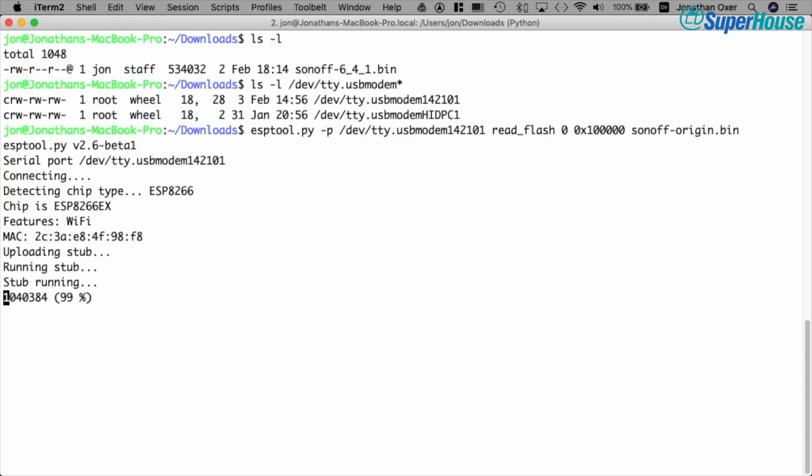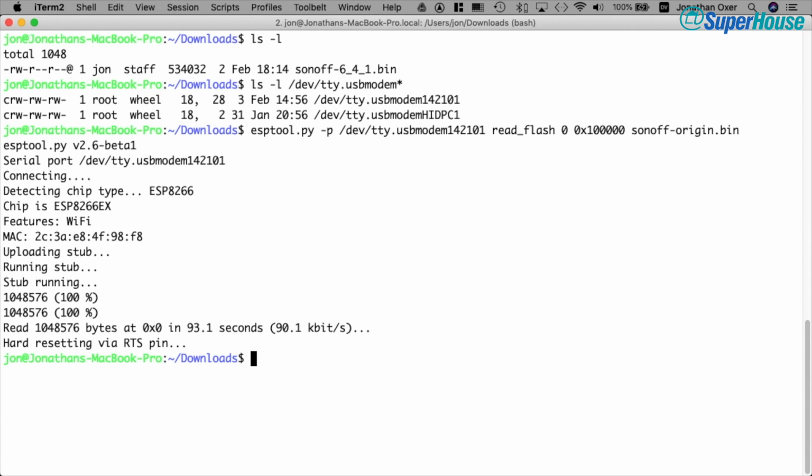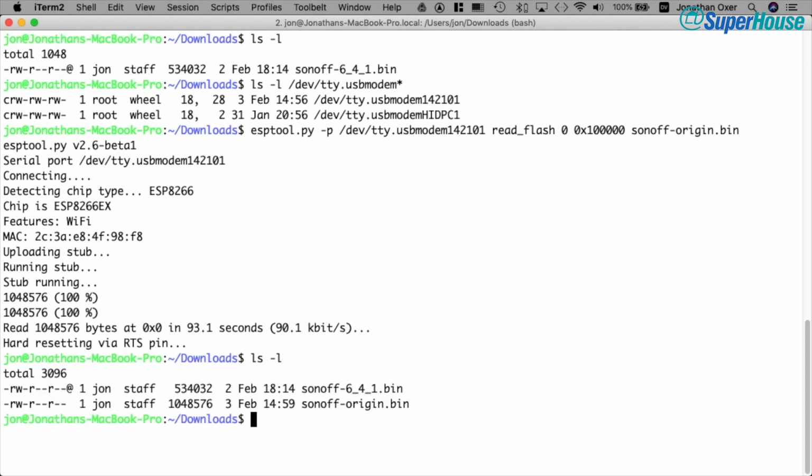So it's almost done. It's just about to finish writing out the file. Let's see what we've got. There, we're done. So it took 93 seconds to read out the contents of flash that's on the Sonoff, and you can see now we've got a 1 megabyte file, which is the sonoff-original.bin.